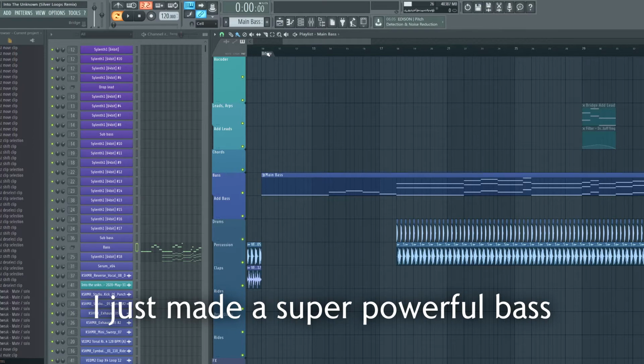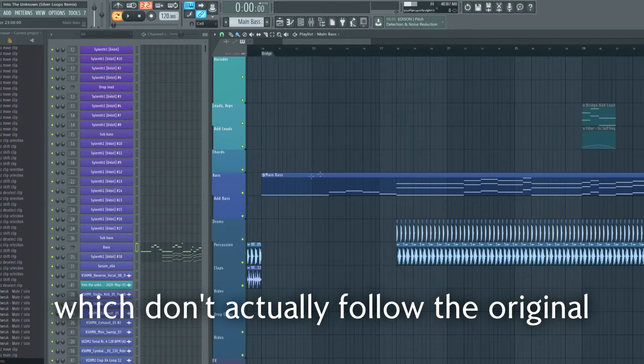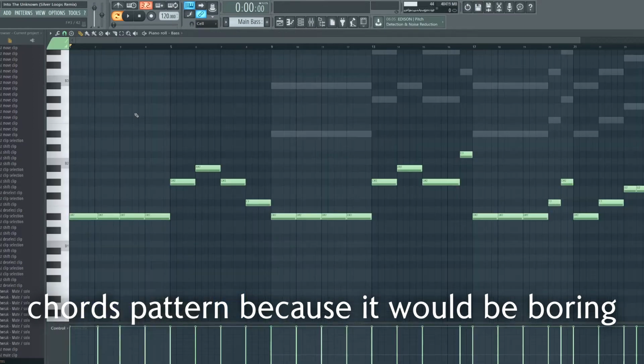After that goes a bridge. I wanted to go pretty minimalistic but aggressive with this. I just made a super powerful bass and put some notes, which don't actually follow the original chord pattern, because it would be boring.